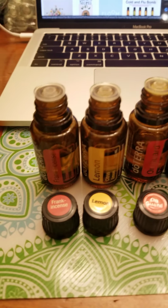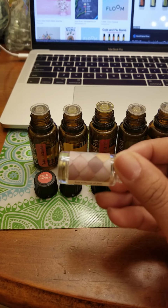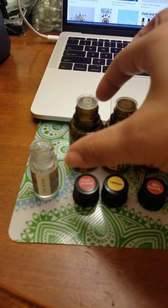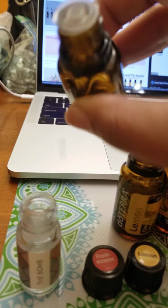So I have here an empty pre-labeled roller. I got these roller labels. I don't know where I got them, guys. Okay. We're going to do 5 drops of Frankincense, the king of oils. 1, 2, 3, 4, 5.